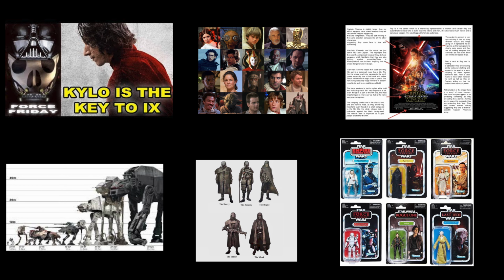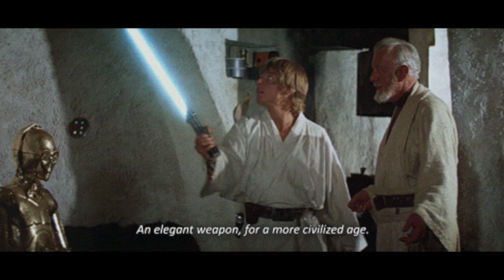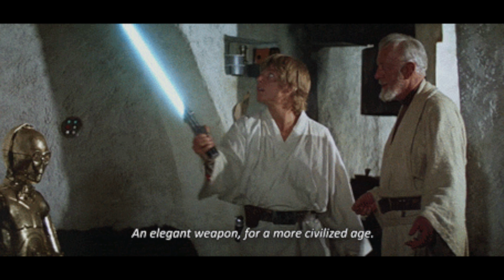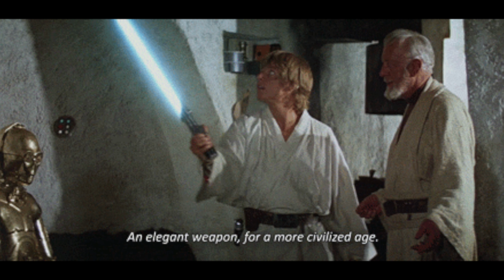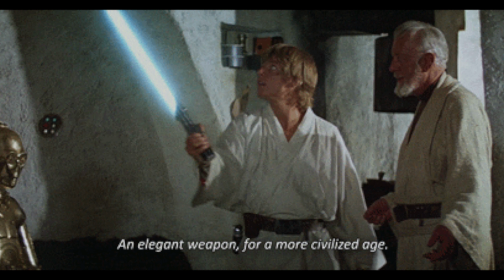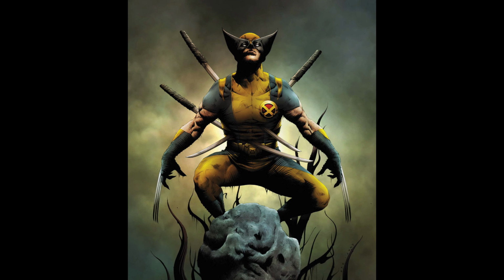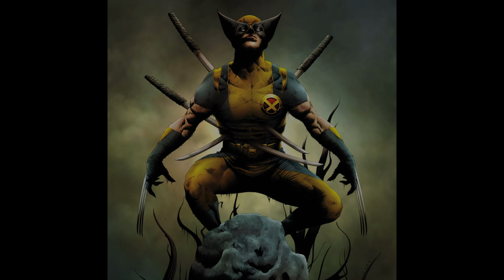And more. And today we're going to be talking about lightsabers, a Jedi's weapon. Not as clumsy or random as a blaster, an elegant weapon for a more civilized age. So probably top 5 coolest weapons of all time, which could be an interesting conversation in and of itself. I think Wolverine's claws might be number 1. We'll talk about it later. But at the very least, it may be the most iconic item from the Star Wars franchise.